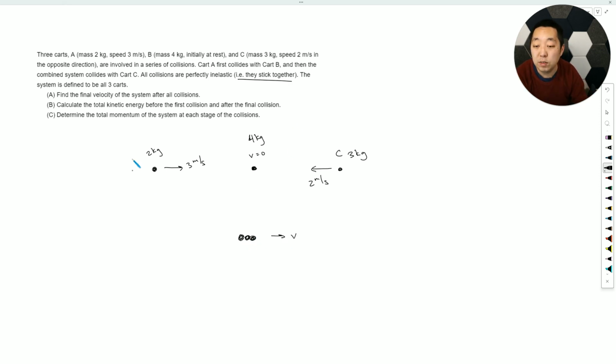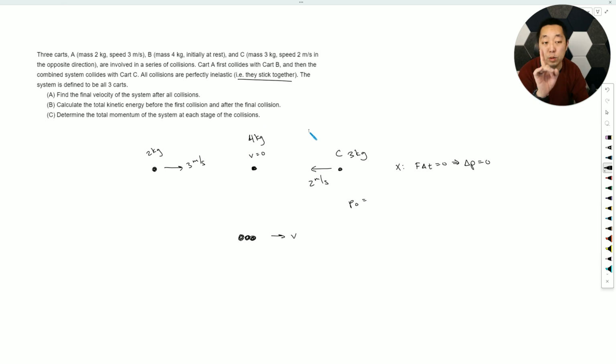Okay, now, because of this system, we think there's no horizontal forces. There's still gravity and normal force vertically, but there are no horizontal forces acting on the system if you combine them all, right? And so that implies that in the x direction, the impulse is 0, and that implies the change in momentum is 0.